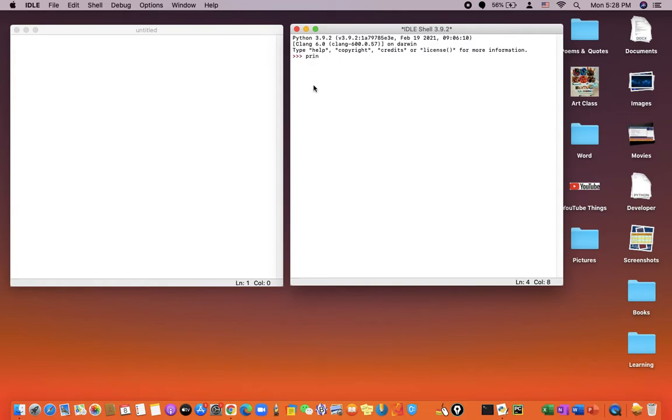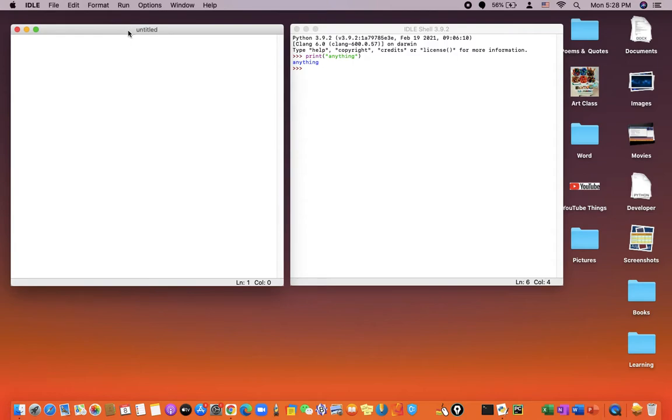Type print, no capital, then open parentheses, open quotes, end quotes, end parentheses, and then use your arrow keys to go two times left, and then you can type anything in the double quotes and parentheses. If you're doing it on the shell, just press enter, and it will print anything that you put in the parentheses and double quotes.